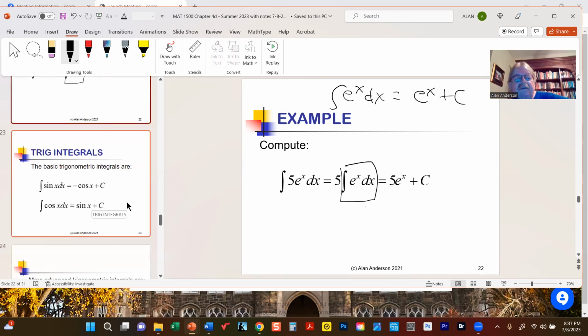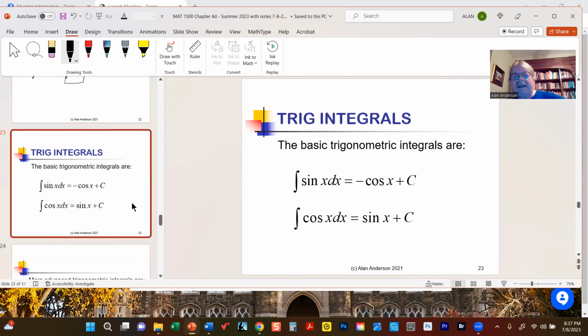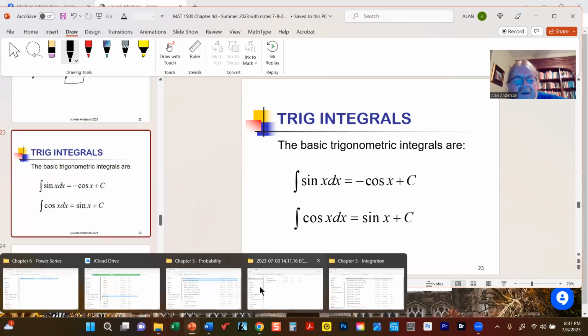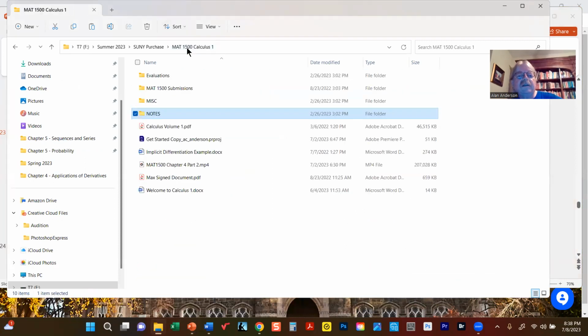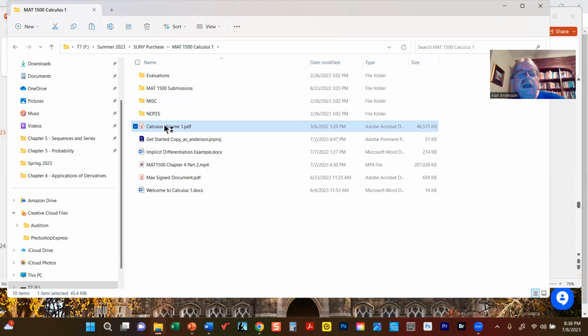All right, now the trig integrals. Yes, we can take integrals of trig functions. And if you look in the back of the book, you'll see there's a huge chart there for all these trig functions. Actually, they're all listed at the bottom. Let me get the book open and just show some of them to you. You might want to look at it once in a while because it's a very valuable resource to have them all listed right in front of you.